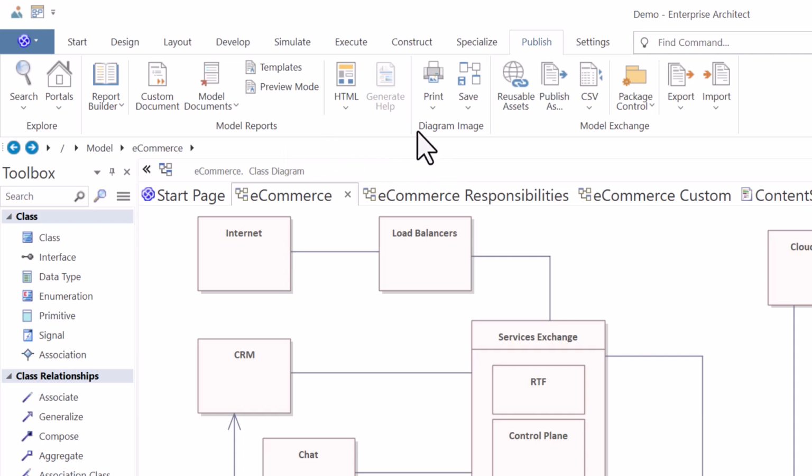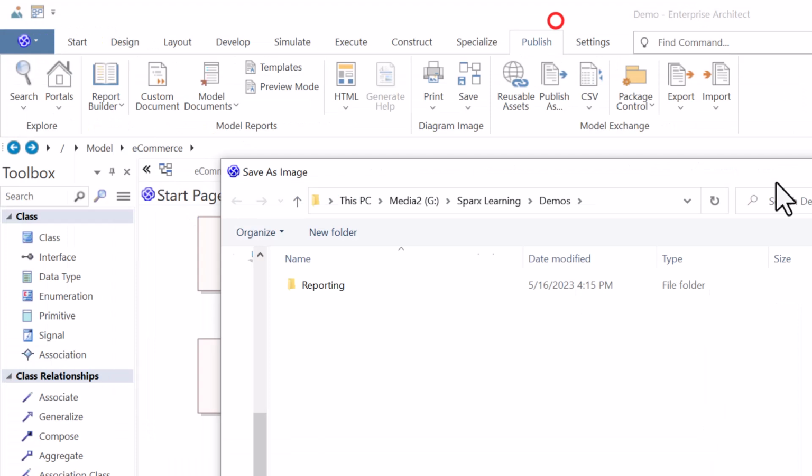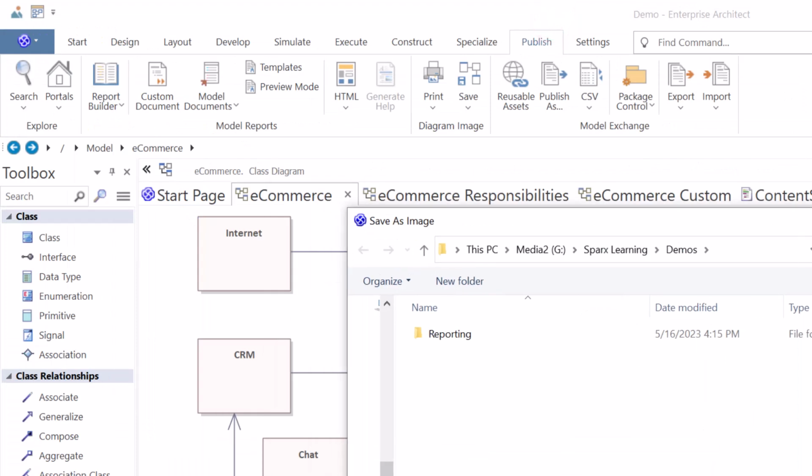We touched on diagram images. I mean, you're creating models and pictures, you might as well use them to the best of their abilities. You can publish them to websites, Joomla, anywhere you want. You can just take the diagram itself and put it into an image format. I told you about a tip called Control-T, which brings up the option to save the diagram in many formats, right? I use JPEG and PNG to any area. Very important. Control-T, use that.